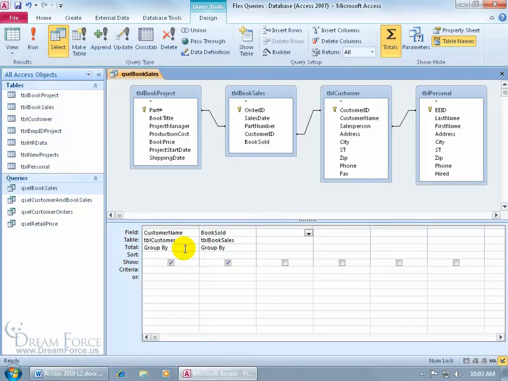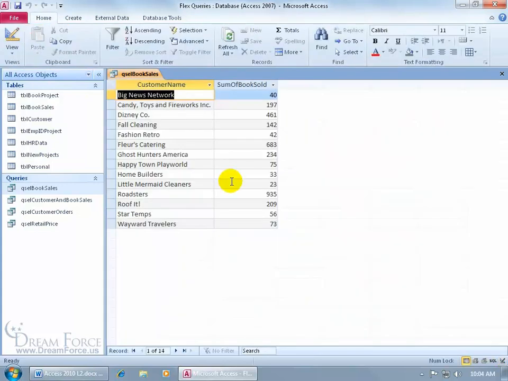I want those customers who made more than one order with us listed just once. So I want to group them all under one customer name. And then for the books sold, I don't want to group the books sold. I want to get the sum of the books sold grouped by a single customer name and not have them listed 2, 3, 4, or 5 times. So when I click on the Run button, let's see if this works.